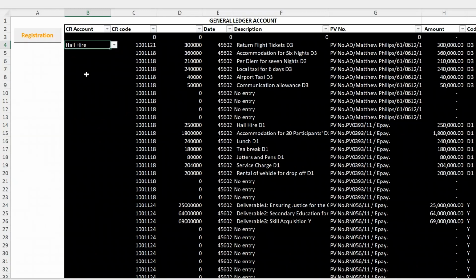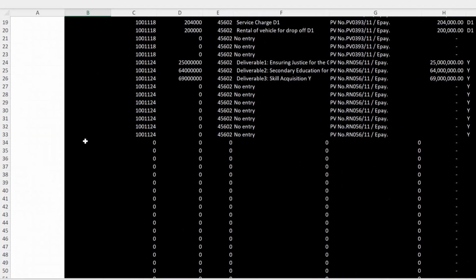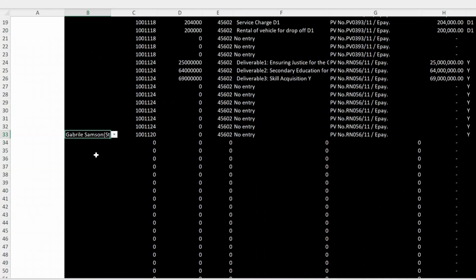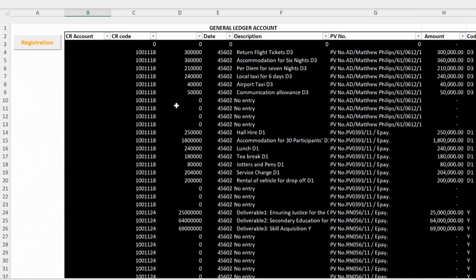So it means that account is the one that will be read. Let's take it back to what it was, right? This is the correct account. But if you need to correct, that is how to correct. Any of the accounts can be corrected. For example, if I change this to this, it just changes to the corresponding account. Very interesting.